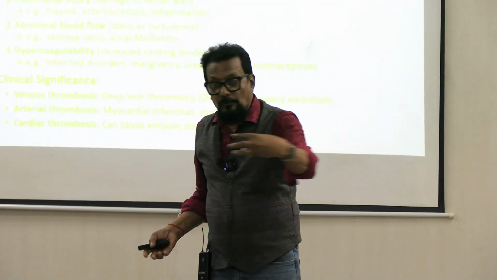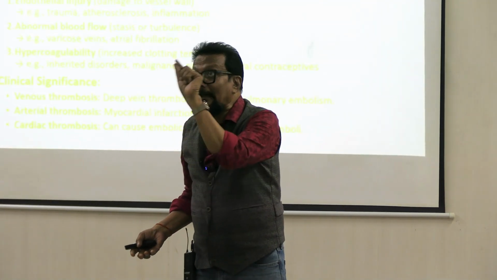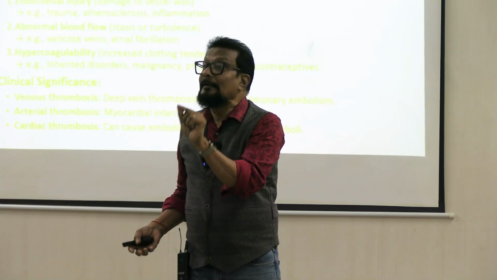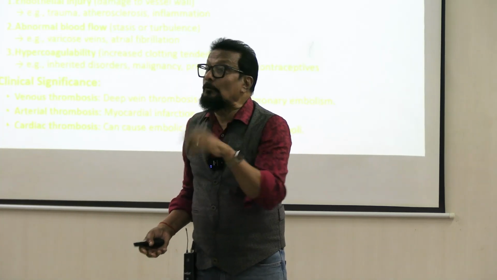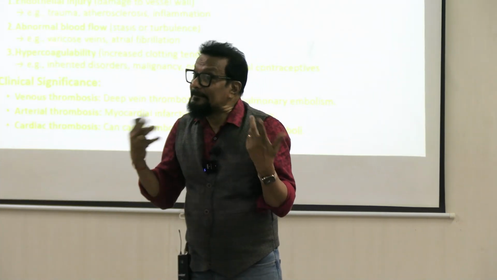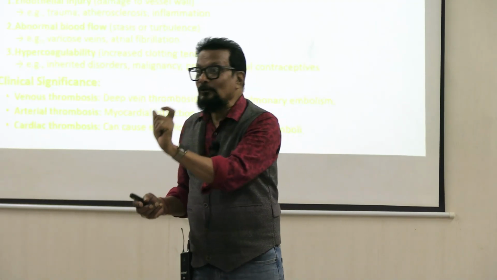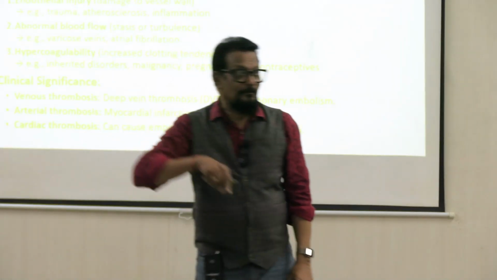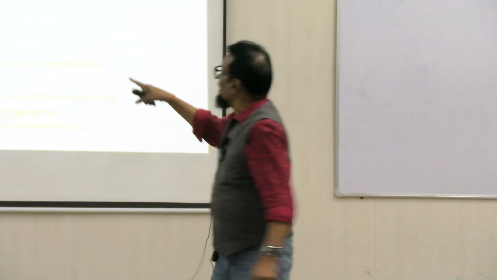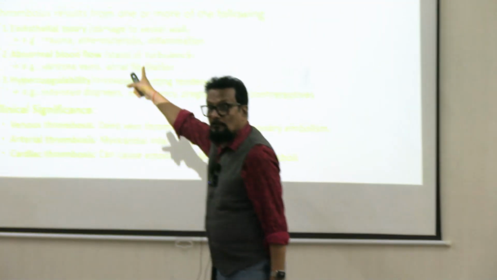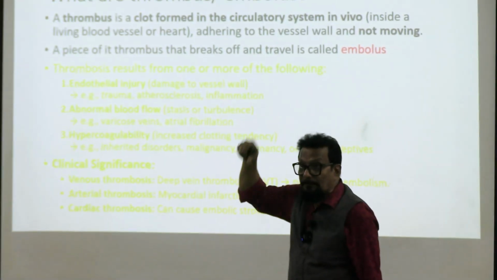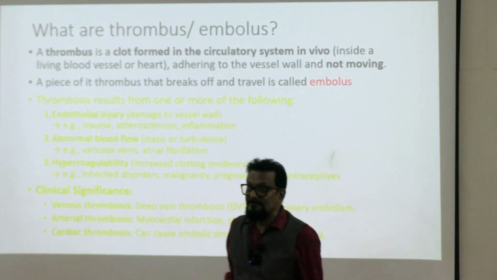When blood flows through this area and comes in contact with the atherosclerotic plaque, then what? Platelets become activated and start coagulation, so a clot is formed. Intravascular coagulation is the clot formed within the blood vessel, and it is called a thrombus.